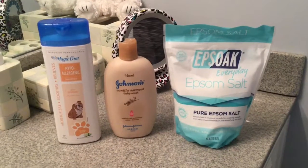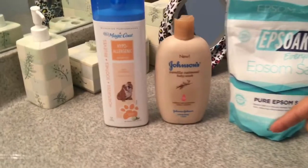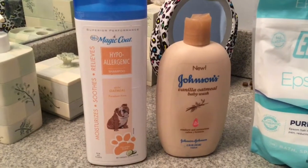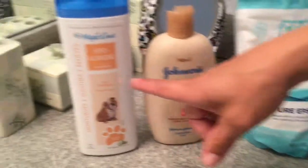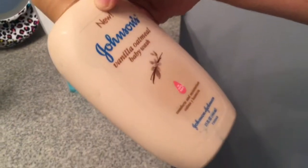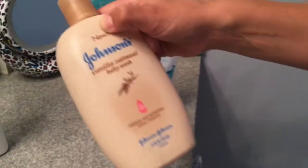For the Bulldog's coat, the shampoos that I've used in the past are really any hypoallergenic, oatmeal-based shampoo. It doesn't have to have a bulldog on the picture. And this past Bulldog breeder told me to use this Johnson's Vanilla Oatmeal Baby Wash. So literally a baby wash. Again, the oatmeal, you see a theme here, and Johnson & Johnson is just gentle.